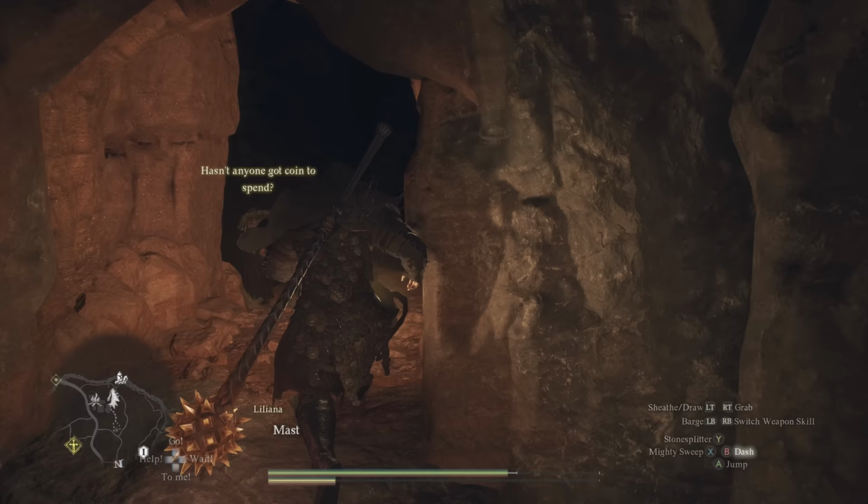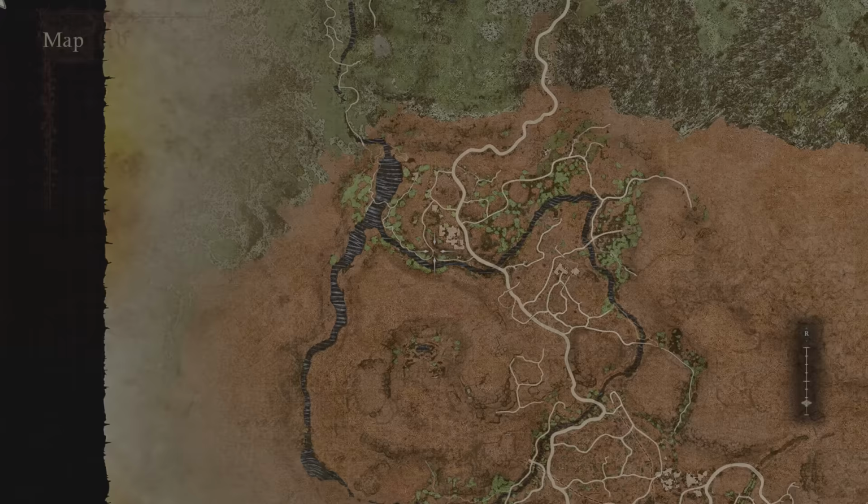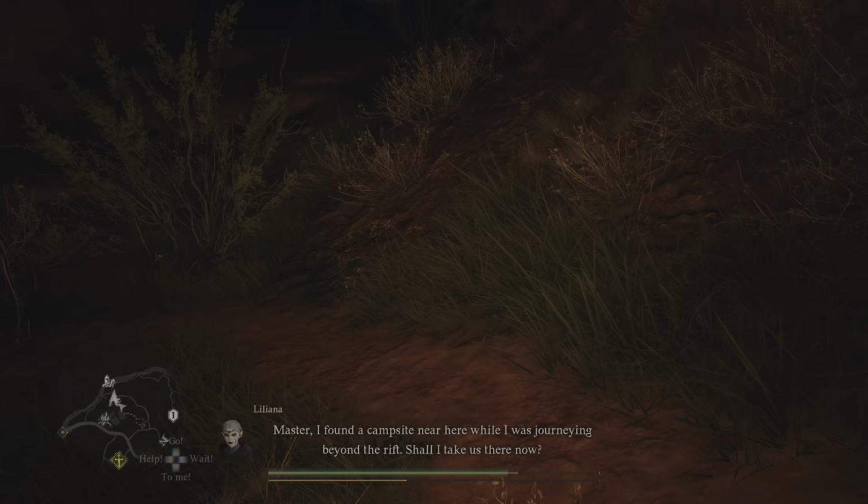Master, I found a campsite near here while I was journeying beyond the rift. We're not going to a campsite just yet. We're taking this. Can I take us there now? This other path.